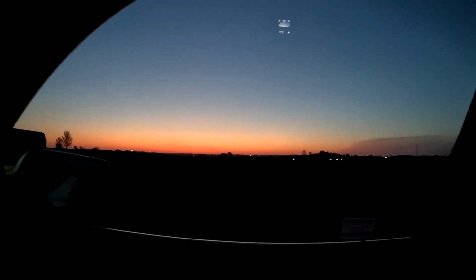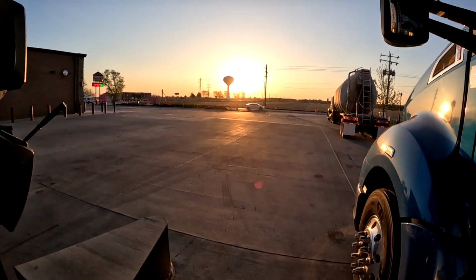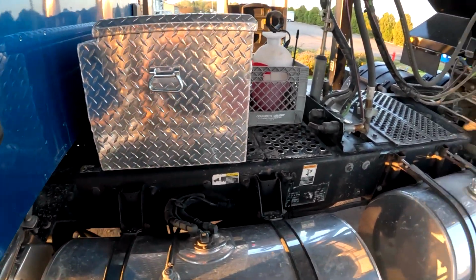Yep, good morning. Got the truck warming up. I think we're gonna have a nice little sunrise this morning. And we are heading to the east, so yeah, it looks pretty nice. So we're probably only gonna drive about 300 miles today.